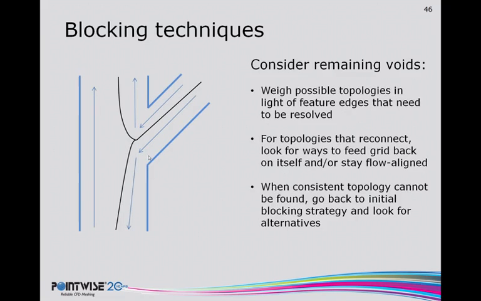But then you can entertain another idea, and again, 2-dimensional sketches work. And for this case, we found that, okay, well, we can actually feed part of this grid around and feed it back onto itself, whereas the other half just kind of forms this closed loop there around the inner inlet shelf region. And then you can look for ways to keep the grid flow aligned, and you can eventually develop this consistent topology. I'm not going to say that it's going to be straightforward for every case, but it's something that you can think about and kind of work through.